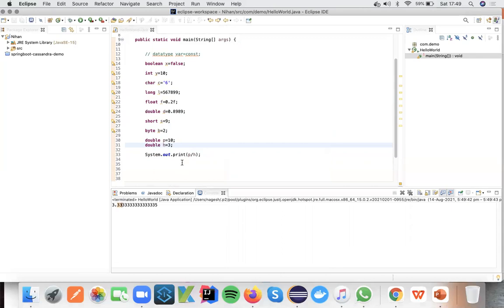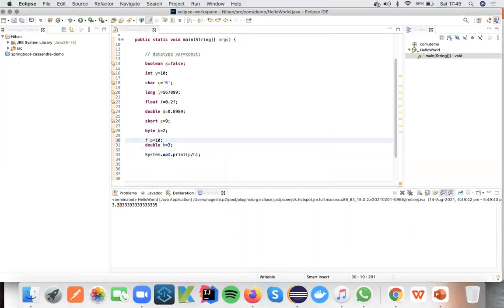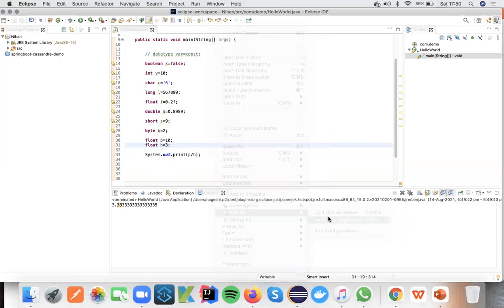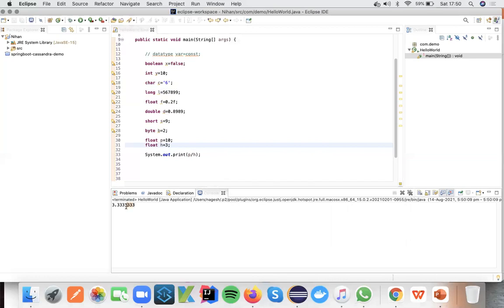So if you want to consider more than 2 decimal points, then you have to go with a double. And if I declare the same as a float, let's see what will happen. So it is not that accurate. Somewhere we have missed. All the decimal points are not considered.